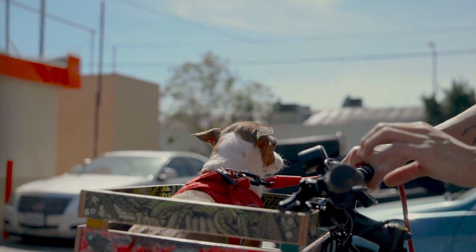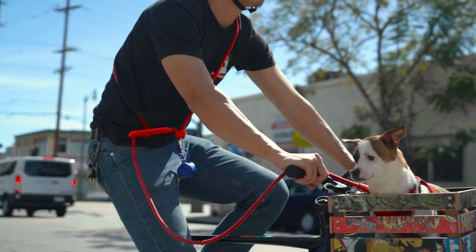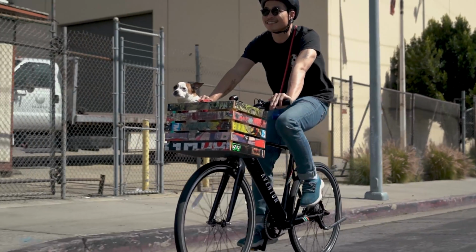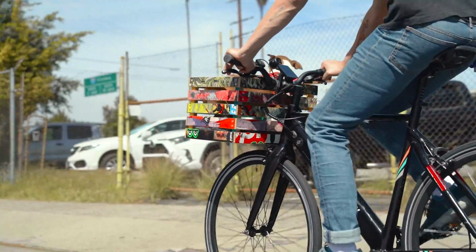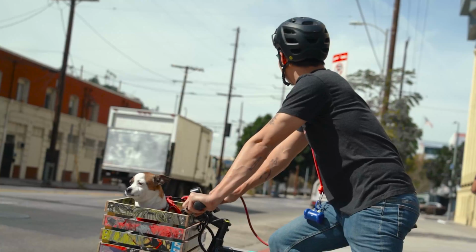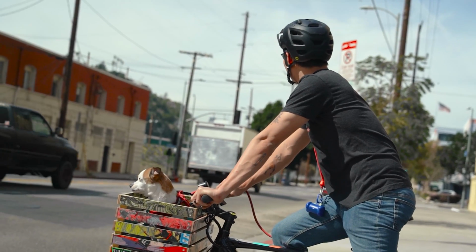Having this Ebike allows me to go anywhere I want without having to hit any traffic. And I could pass by all these cars and just get a cup of coffee or go get groceries or get some tacos, and it's so much more convenient.